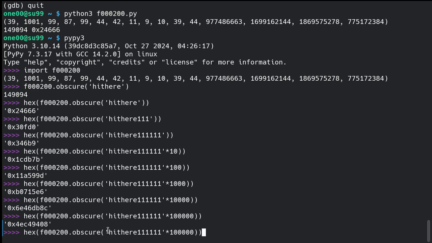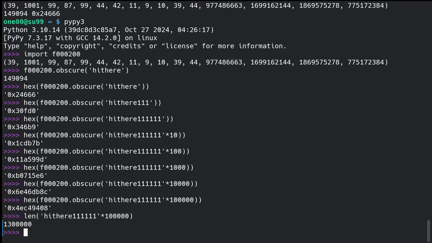So the question is, how big is this now? Okay, it's only 1.3 megabytes. So that's totally sensible. No, I don't think you can fit that on a command line. I wonder if you could run subprocess, and would that actually work?